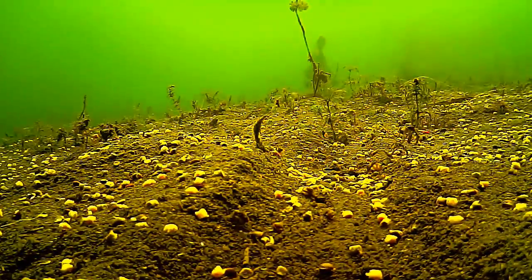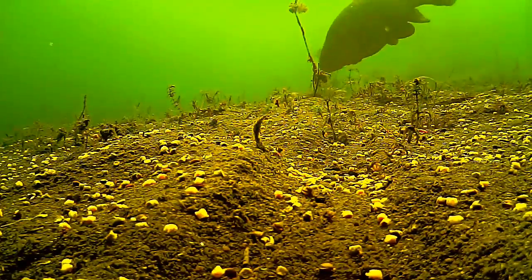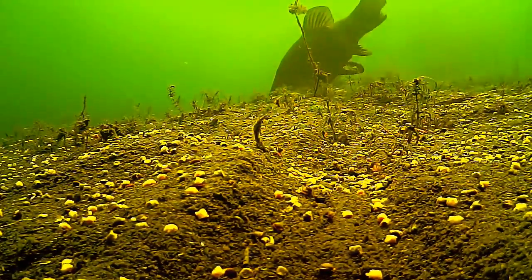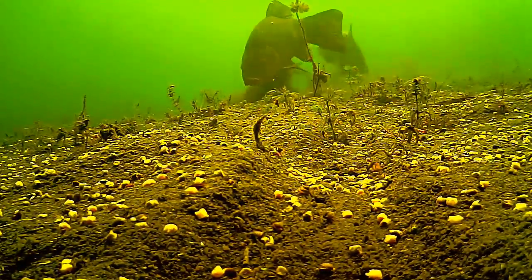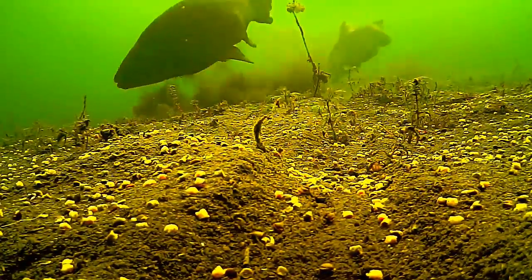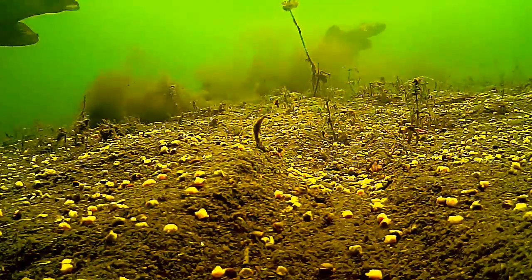Now I have the camera rigged up on a rod, so once I got it in place I headed back to the bank to drop it off and collect some bait. In that six minutes, already a couple of tench were cruising back over the spot. This is another 10 minutes later after I put some bait out, and you can see how quickly they're on it — so they really were feeding confidently, yet still they were avoiding that line.